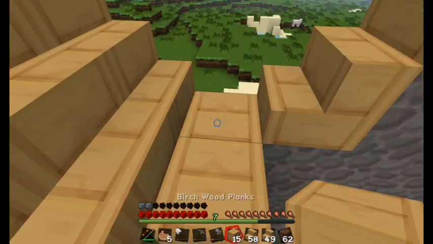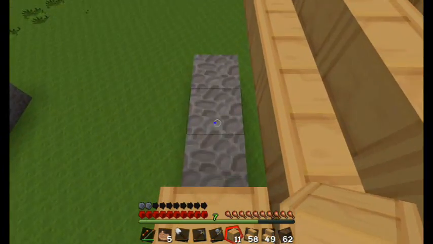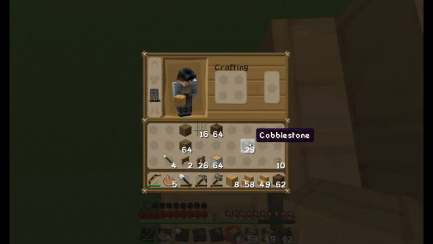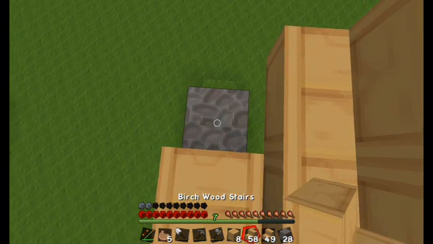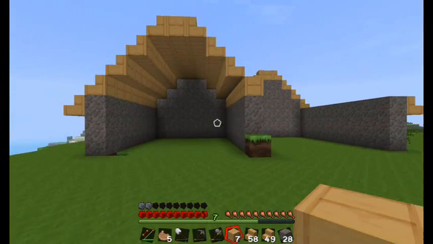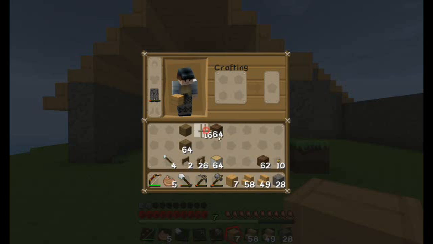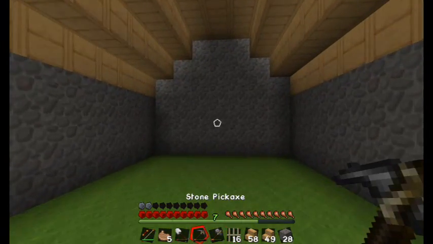Along there. There's some cobblestone down there. Oops, there we go. That's the first bit done there. That's some of these bars. I'll show what I mean by this window.